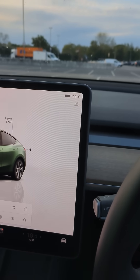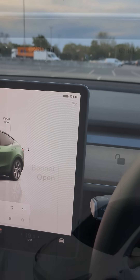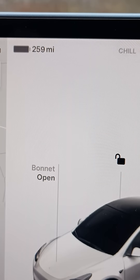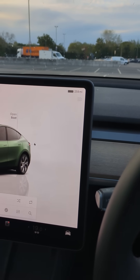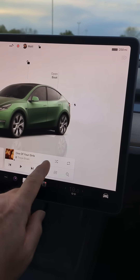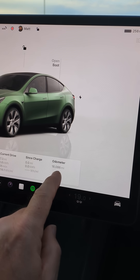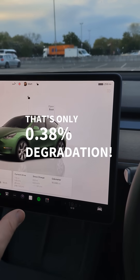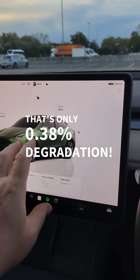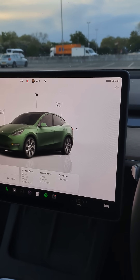When this car was new — I think it was two days old — I charged it to 100% and took a picture. I've just looked back at my photos from December 2023, and when this car was new it was showing 259 miles. So this car has only lost one mile of range in 18,000 miles and 15 months. That's one way of measuring battery degradation. You can also do a full battery test, which I haven't done yet — I'll probably do that when the car turns two years old.